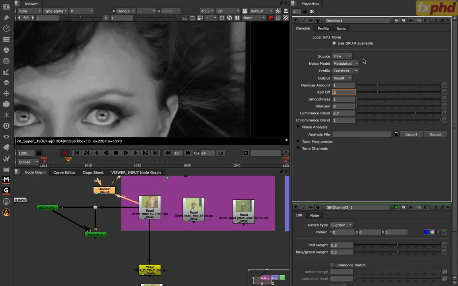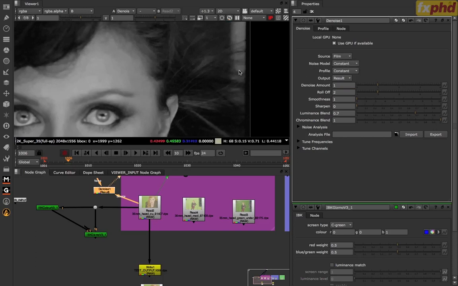So moving along, let's look at this. I just want to quickly talk about the various pop-outs. Whenever I'm using film, obviously, but even when I use digital footage, I find that a lot of times the film option works better. Then this noise model is essentially the degrain or denoise response based on the low luma values. And sometimes you can have slightly better results if it's a little too heavy in the low areas, if we switch this to constant.